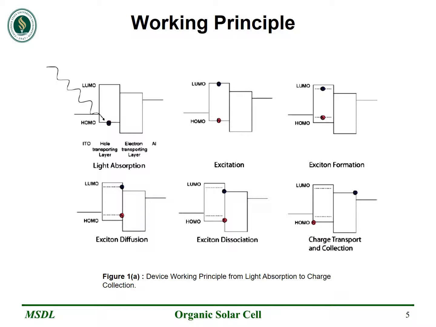About the working principle of organic solar cells. There are four steps involved: light absorption, exciton dissociation, charge transportation, and charge collection. First step is the light absorption leading to exciton formation. When the sunlight is directed onto photosensitive semiconducting organics, electrons in HOMO, that is highest occupied molecular orbital, are excited to LUMO, that is lowest unoccupied molecular orbital.